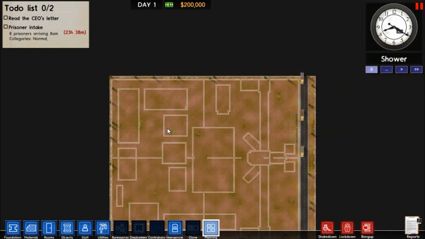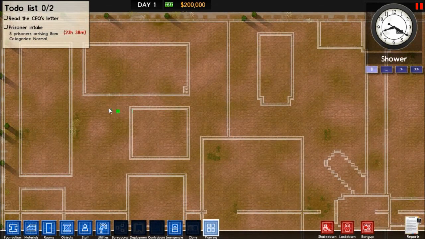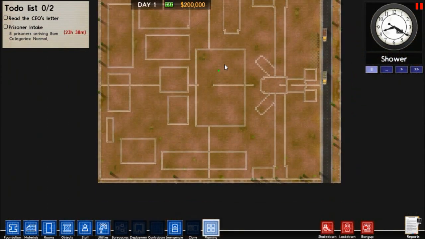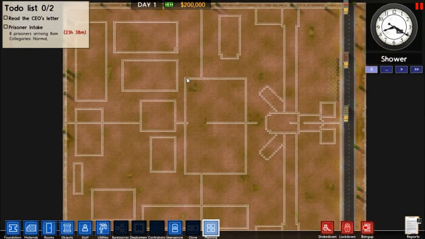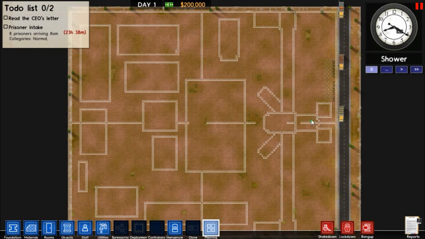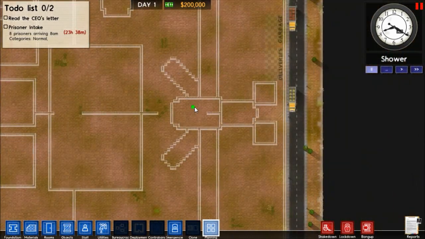Let's get rid of that. And I'm gonna make this just a tad bit longer. Get rid of that. And that. Okay, so basically, this is Shawshank Redemption Prison, Ohio State Penitentiary, etc., etc. And I think I'm going to leave it off there.